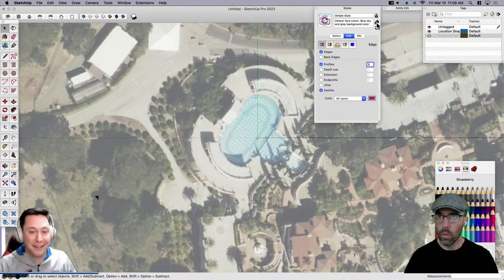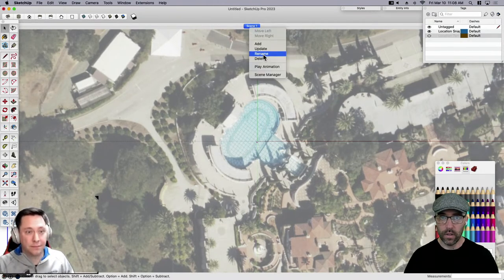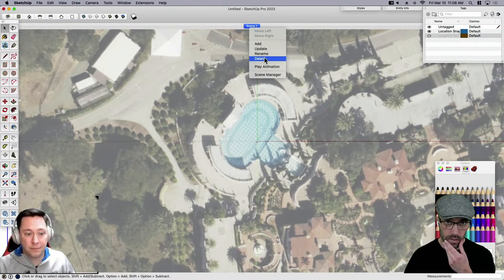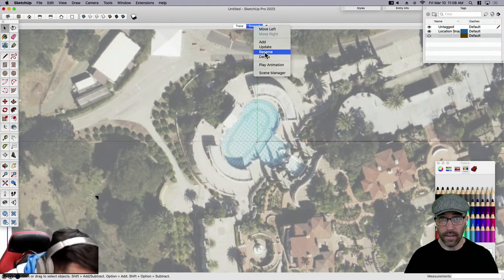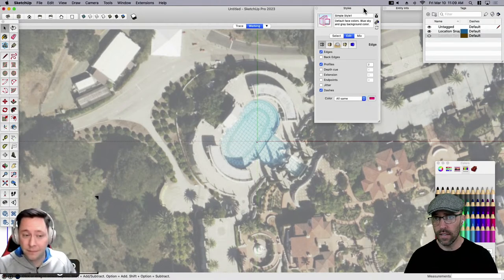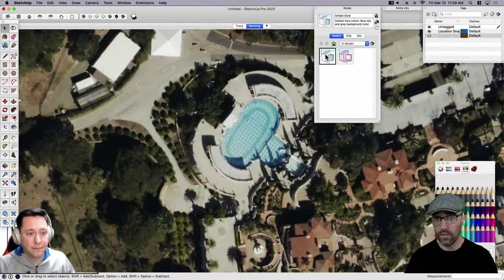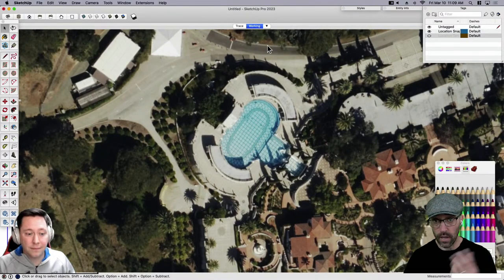It's pretty helpful. So what I'm going to do here is add what's called a trace scene. So what I do is I create these things called a tracing scene, and then I come over here and add another one, and I call this just a working or a viewing scene. The reason why is that I have two different styles in my model, and I have a skill builder on this. That's why I'm not going to go into too much information.